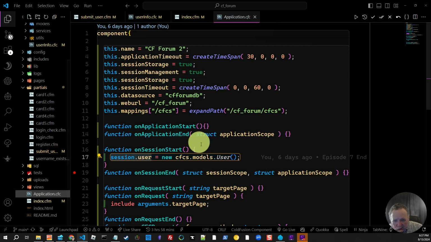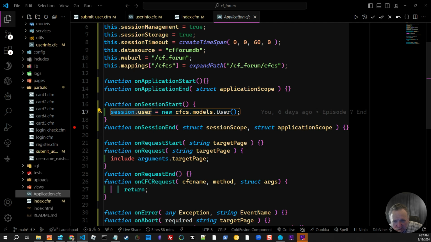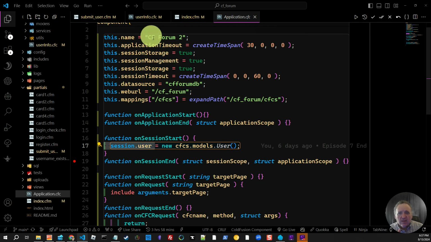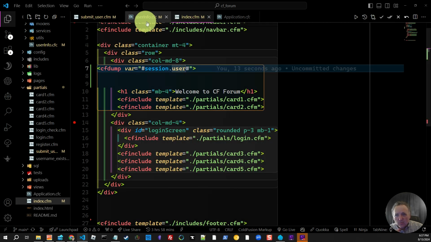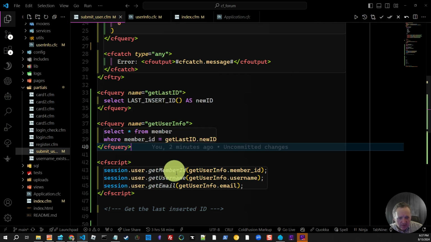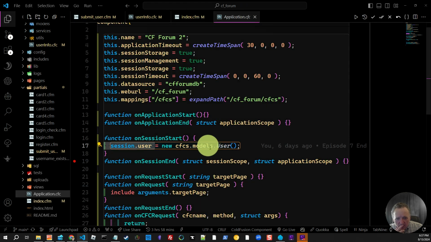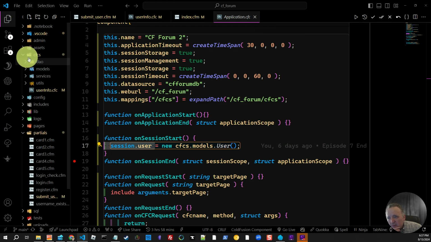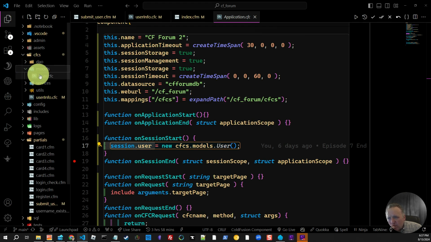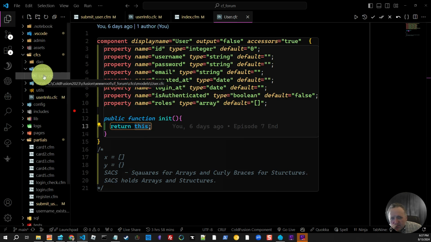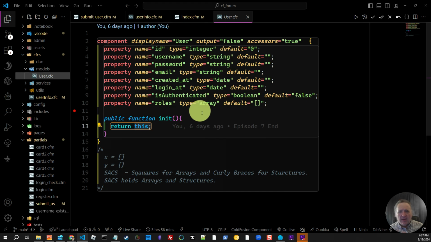So if we go look here in application, yeah, so we got user. Okay, so we got, that's the one we want. So when we go here, I submit it, we want to update session user. There we go. So and it's getting, user is getting the models.user. So we look at models. Oh, hold on a minute. Yeah, so we're using the wrong one. I'm supposed to be using this one. Okay, that's interesting.